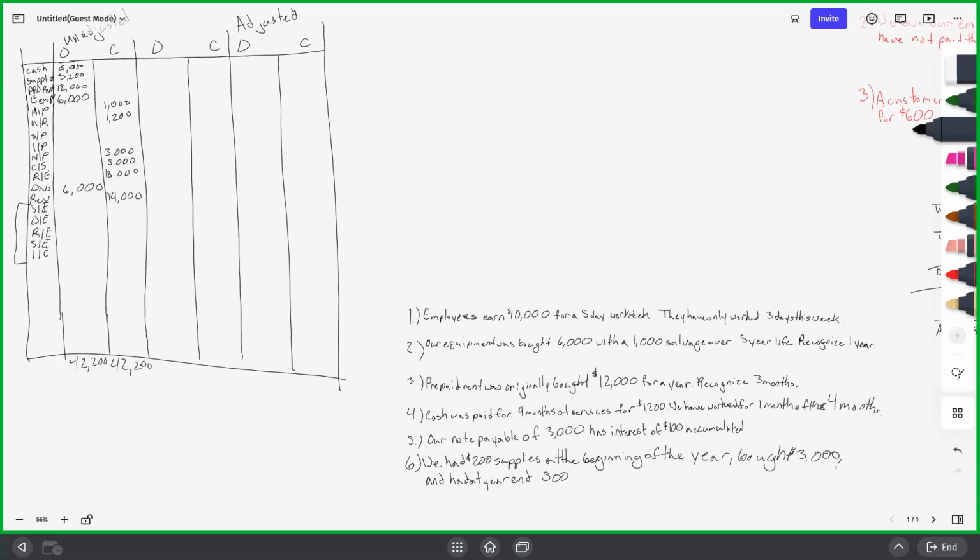Okay, so what's the middle? The middle's gonna be where we're gonna be putting some of these adjusting values. And the right is gonna be what the adjustment is. So instead of doing journal entries, we're gonna put in debit columns and credit columns where these are. I would like you guys to do the journal entries if you can, but if not, that's fine as well. Just to save time though, we're just gonna run through that.